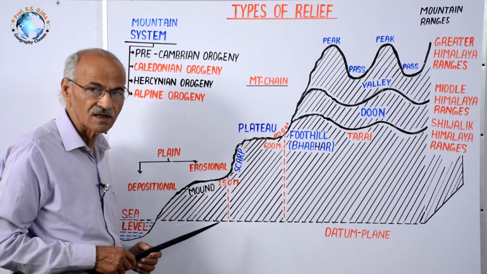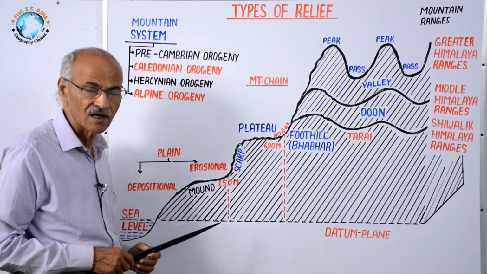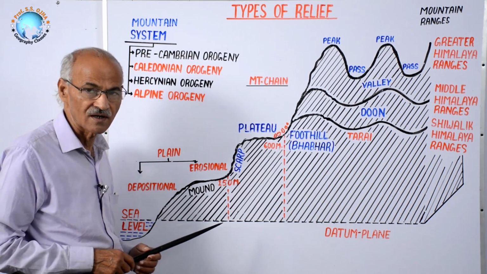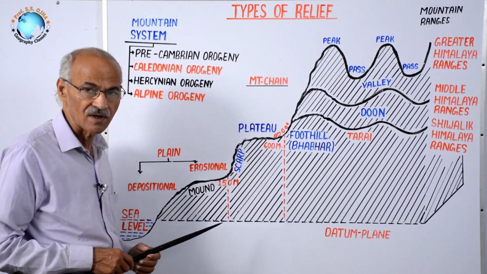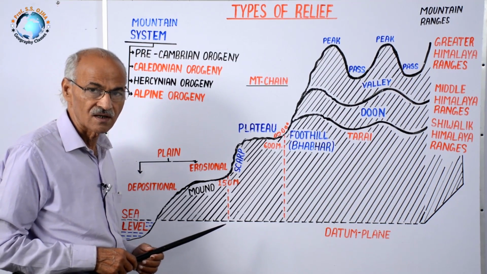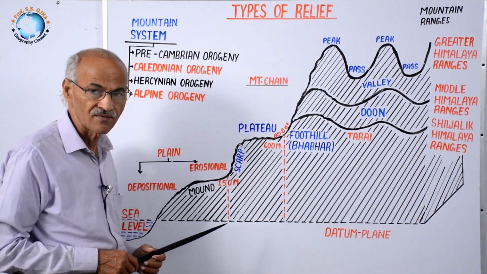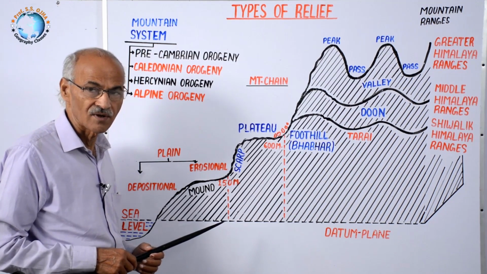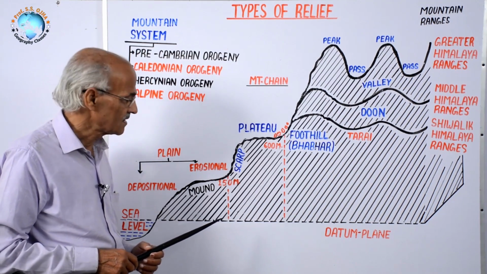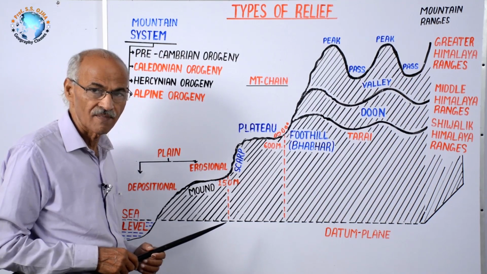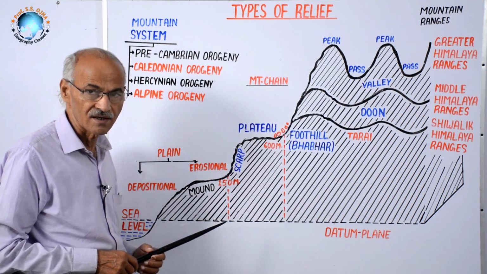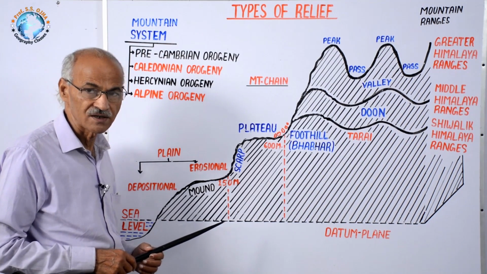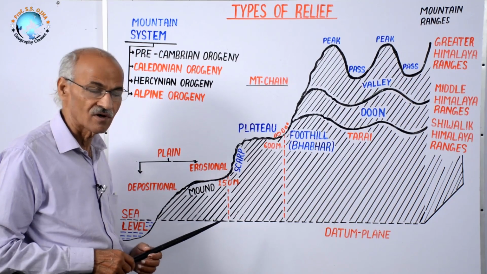In the world there are different plains like plains formed by Mississippi, Missouri in North America, Amazon, Parana, Paraguay in South America, Nile, Congo in Africa, and Indus in Pakistan, Ganges, Brahmaputra in India, Murray Darling in Australia. This way you can locate the plains formed by the rivers on the world map.